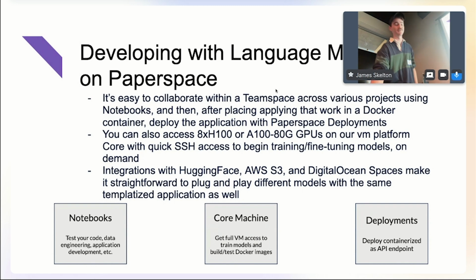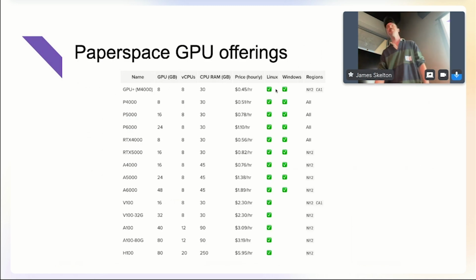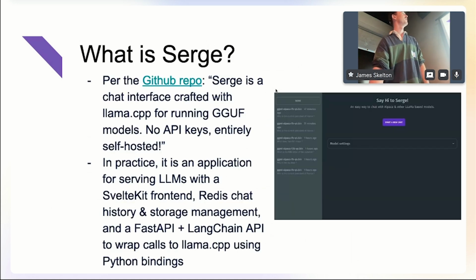But there's plenty of services that do that. I would like to talk about what makes this special today. This is just a full list of our GPU offerings. I recommend perusing it from time to time, just to see as we grow what else is there. Hopefully H200 is coming soon. Can't promise that. But we've got everything from Pascals to Hoppers, which is really nice when you're not trying to break the bank, just testing out a new model.